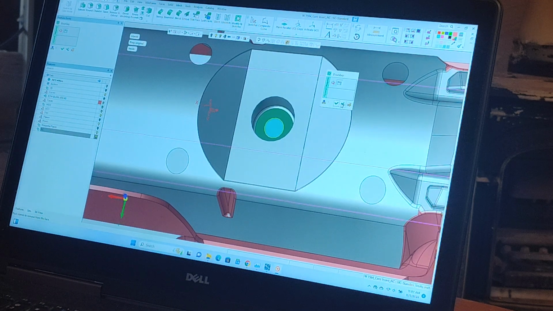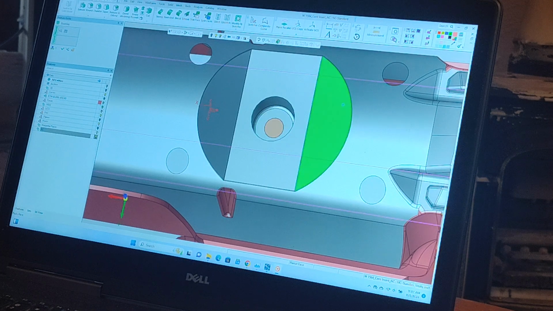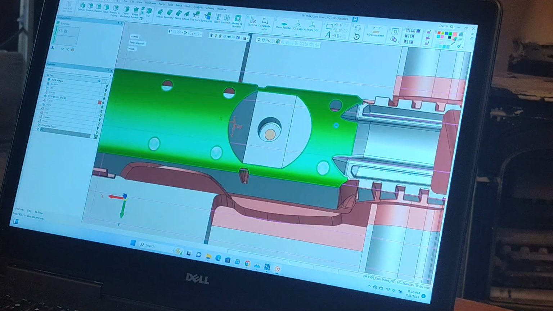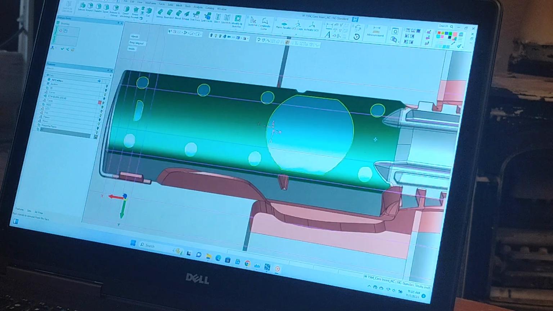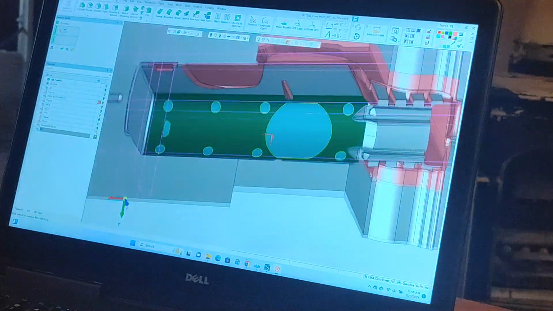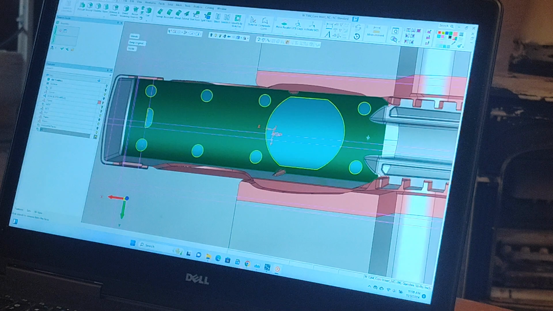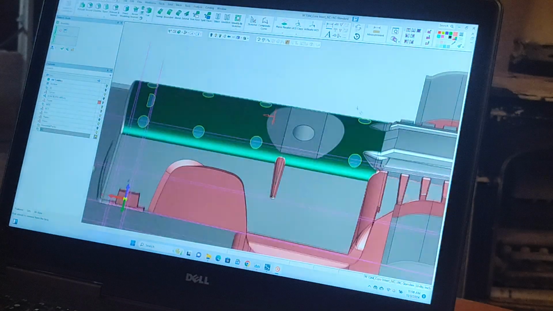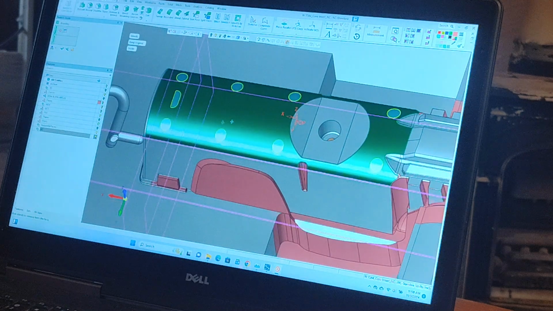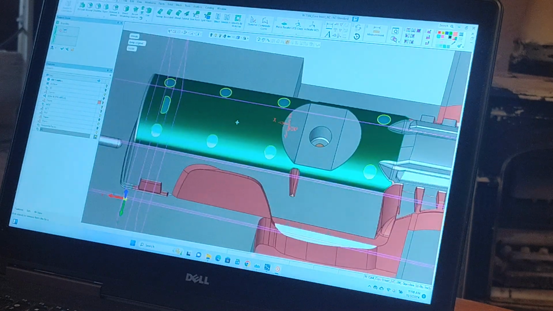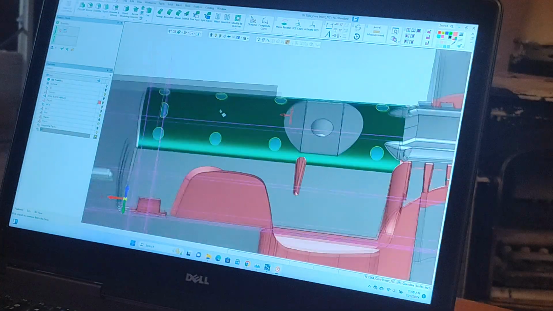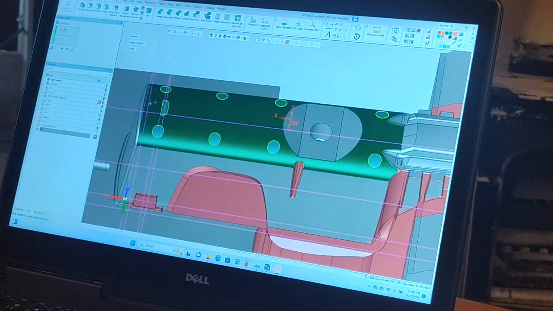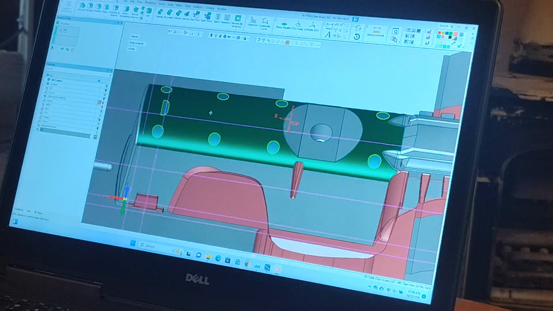And I can hit the green check mark, the small one. I can pick this one, and it wants to do them all, which is pretty cool, but I don't want that one, so I unselect it, and it's going to give me the rest. In fact, we'll cover this one up too initially, just so the roughers aren't trying to get in there, and we'll deal with that one later.